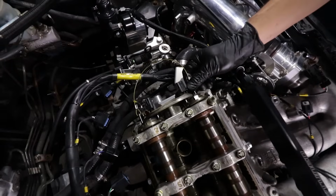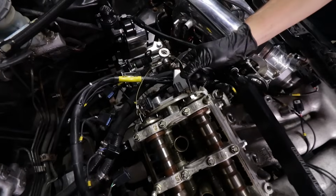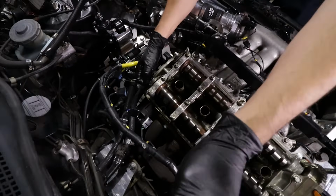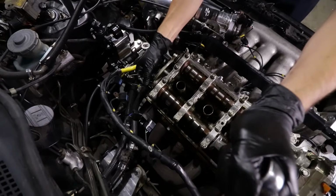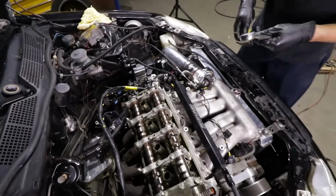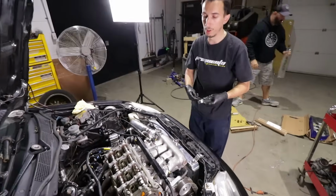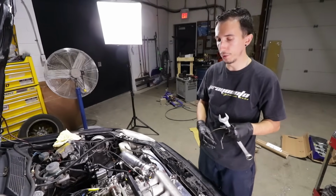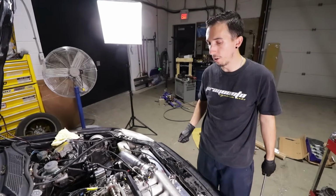Gotta move the cam slightly back or front to pull out the pins, obviously, because they're under a little bit of tension. And there you go. Done. Beauty. Next step is we'll rotate the motor a couple of times to make sure it is on timing 100%. And then we can obviously put the valve cover back in and close it all up.